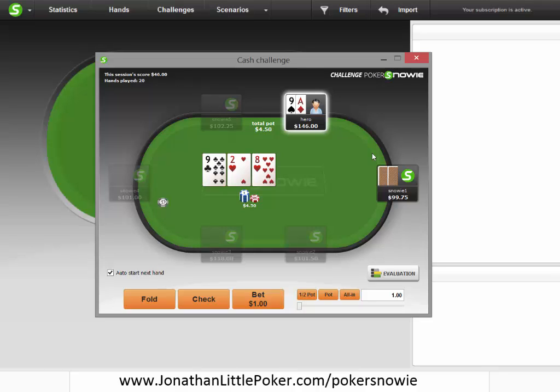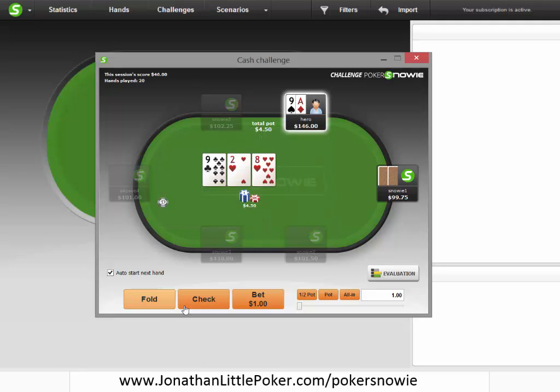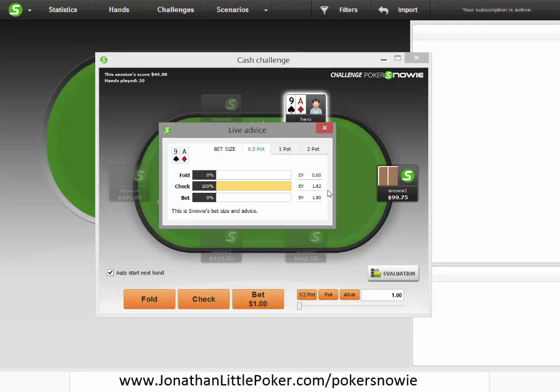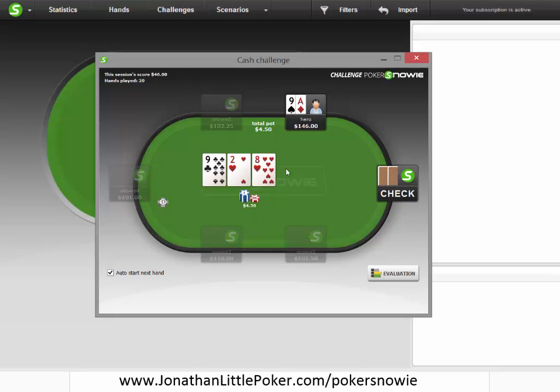So I could see check raising or check calling being the ideal play. I think I would pretty much always check call. As we see, it's going to say check is definitely the right play. So not definitely, but pretty clearly the right play. Barely the right play. And that's because we do have a pretty strong hand.